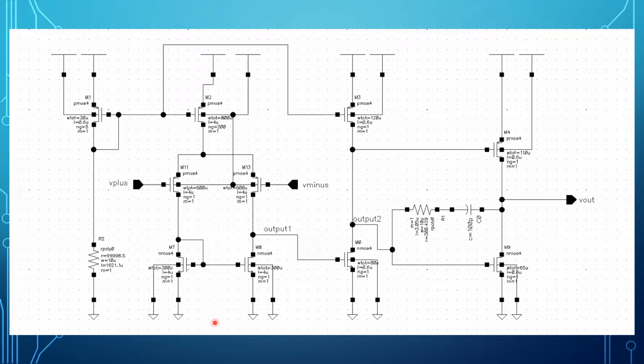For our digital to analog converter, we are asked to design an op-amp to buffer the output. This is the schematic of the op-amp that I designed for this purpose. We have a current mirror biasing circuit here, and we have three stages, as you can see. The first stage is a differential amplifier, and we used PMOSs for input so that the output of the op-amp can go down to 0 volts.